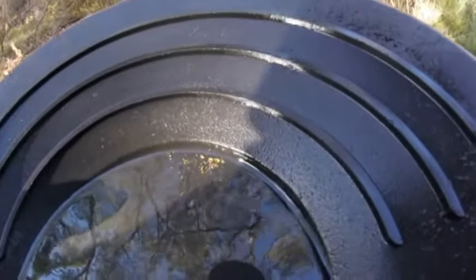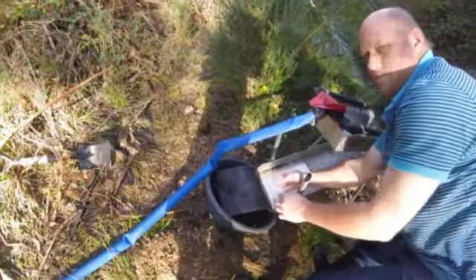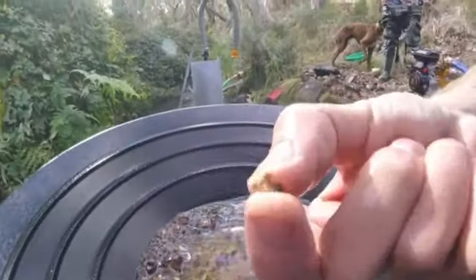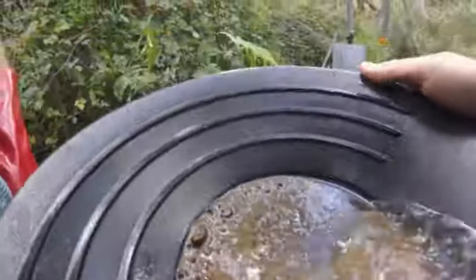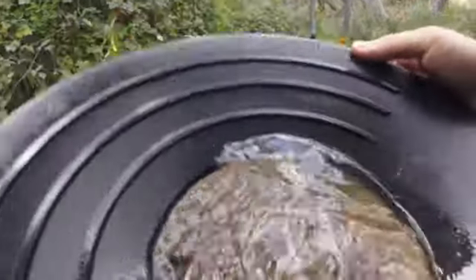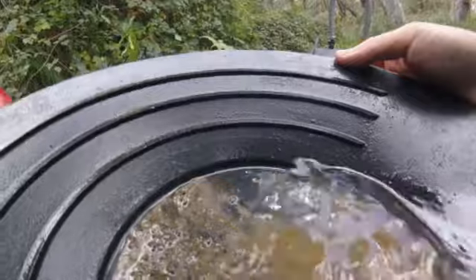We're just running the test cleanup mat at the top of the sluice and George is pulling out the bottom mat and washing everything else out. We've got a little bit of gold which is good. I've barely run 20 shovels, so we're hoping it improves. We've got George's sluice going as well - most of it's probably going to end up in there because he's working a better section. These are some of the nice bits we've got, which we think is quite spectacular. There's nice chunks coming through, all kinds of colour, and gems we keep pulling up that we're not sure what they are yet, but they're definitely worth keeping.